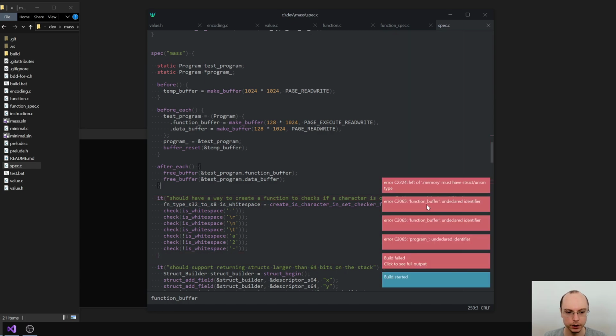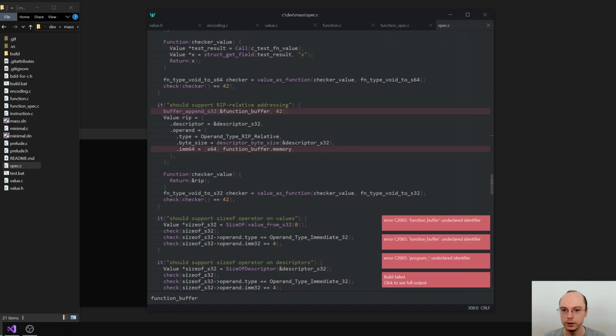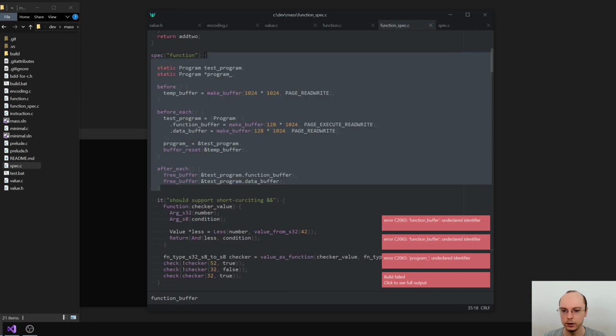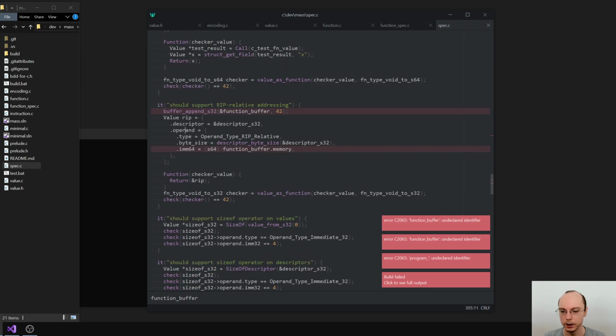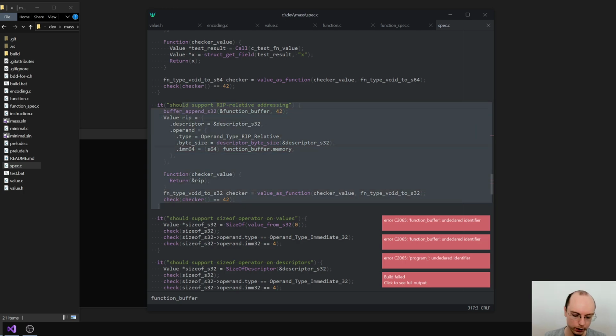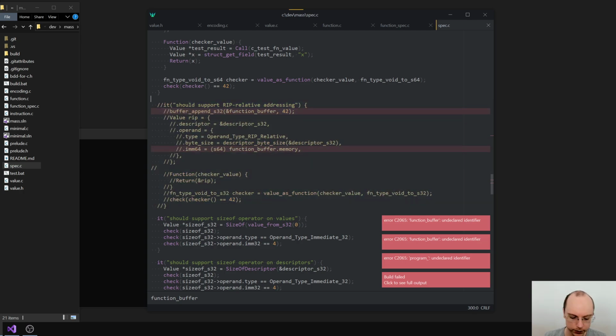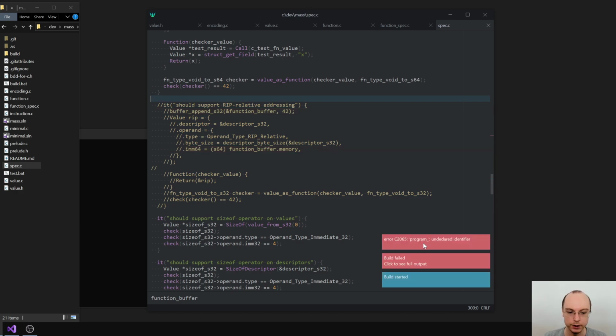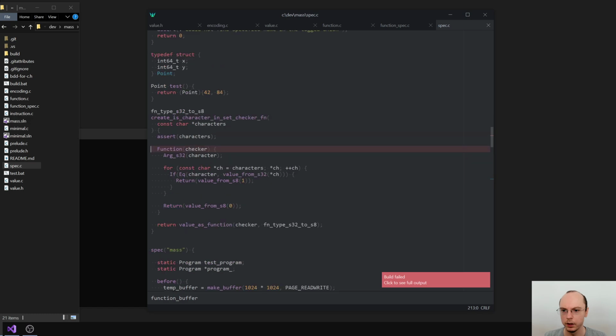It's good. Function buffer undeclared identifier, that's okay. This is our rip-relative stuff, which we'll need to fix. So that's okay. For now, I will comment it out and add a marker to here. I want to check that the rest of the program actually works.